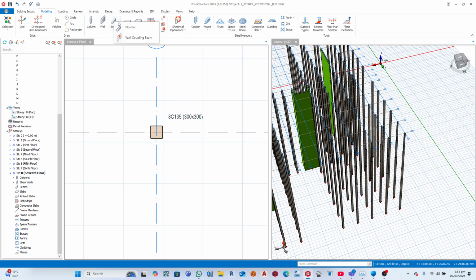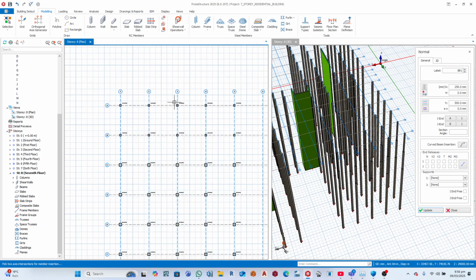So when we do the beams in this zone, we can just say, let's do a 300 wide beam, maybe by 450 millimeters deep. Update.